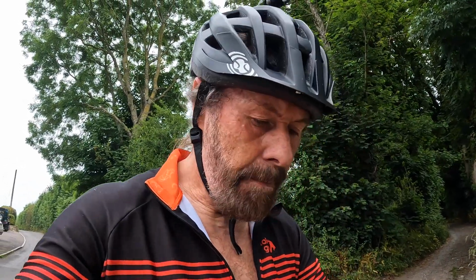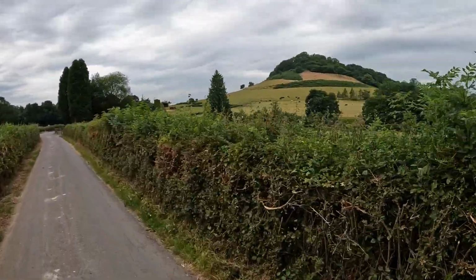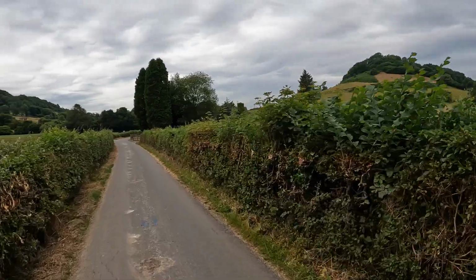Mainly road, I will say though, very quiet country lanes. I haven't actually plotted the route. I've let Komoot do it for me, but I've chosen mountain biking as the option. But I must admit, I guess there's just not many trails around where I'm going. So I'll be heading up now towards Ewley and then on to Shadwell, and then should connect back up with my route. So I still should get the 100 miles in, if not more.